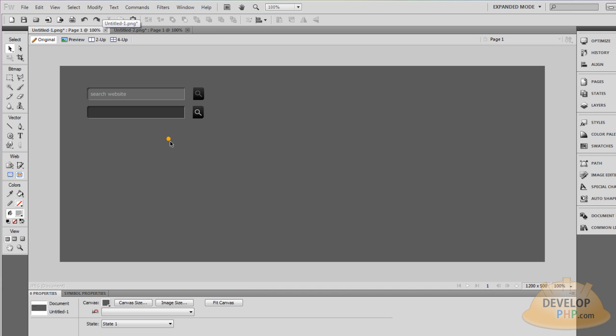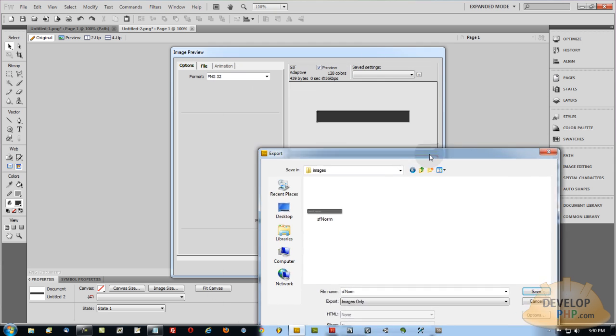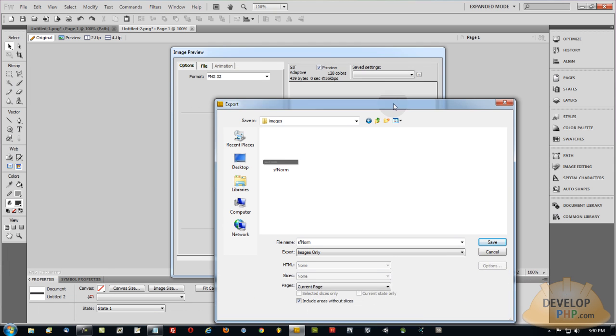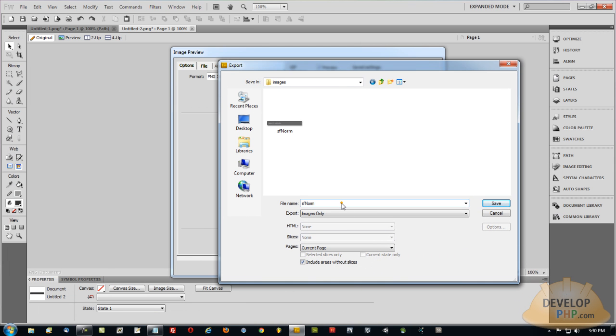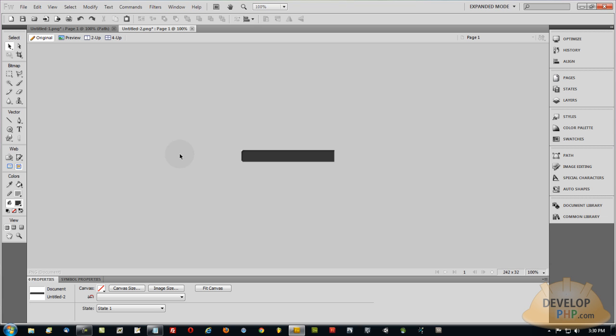Now, what you're going to do is the same exact process for these other three items. Okay, you see what I'm exporting now? It's the dark version of that, so I'm going to call it SF Lit, even though it is darker. Actually, let's call it Focus. That makes more sense. SF Focus, because that's actually the HTML event attribute that we're going to access to change it. So let's press save. Now that one's in there.